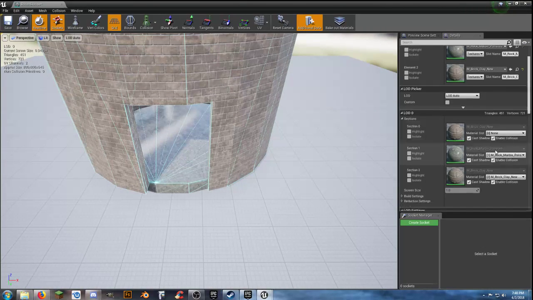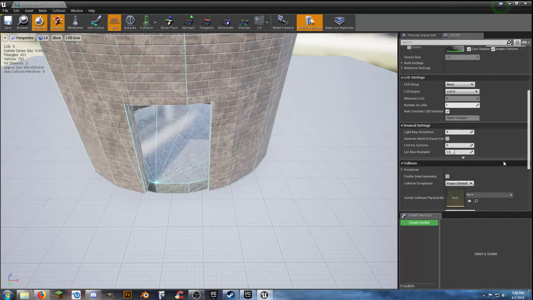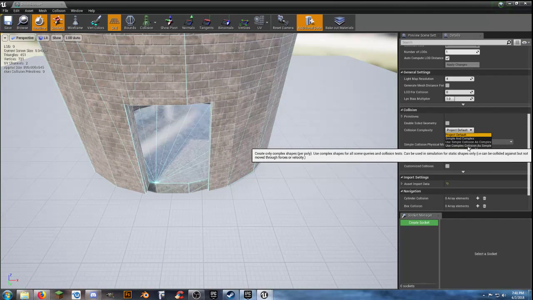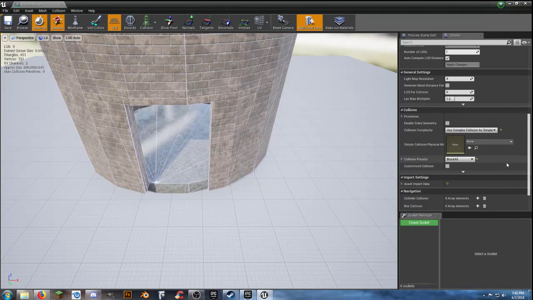But like I was saying, get sidetracked and use squirrel mode. We can, as a cheating method, I don't recommend this for everything you put on the map, because I'm sure it'll take its toll after a while. You can come down here, your collision complexity, and select use complex as simple. As a last-ditch effort, this is the way to do it. You can hit save and close and go into it.